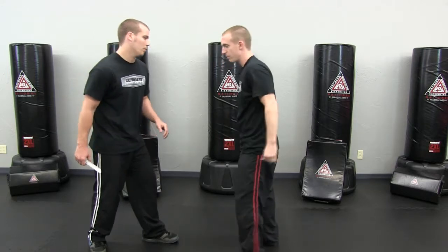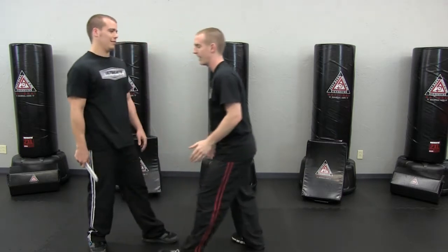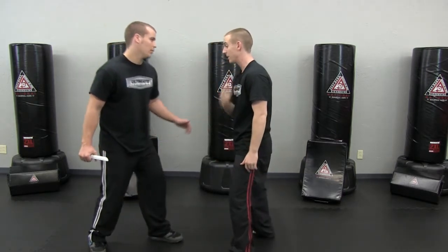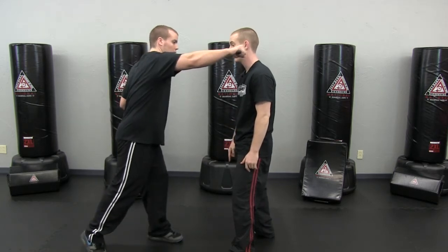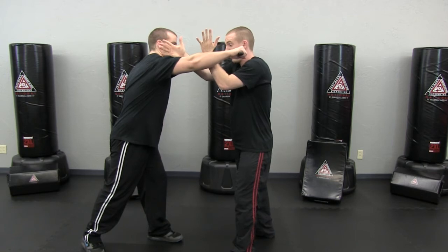So when I do this, it's important to remember we have to train with realistic angles. One of the most common mistakes people make is they're too nice to their partner. So he's like going to try to hit me with his arm or something where I don't really have to change my angle. It's just super easy to block it. If he's actually aiming, let's watch what his angle looks like. Okay, that's great. So if I'm blocking like this, go ahead. He's going to power right through there.